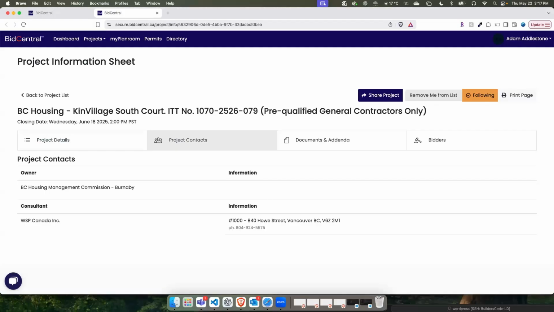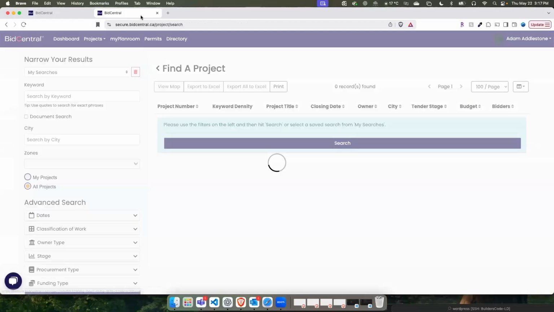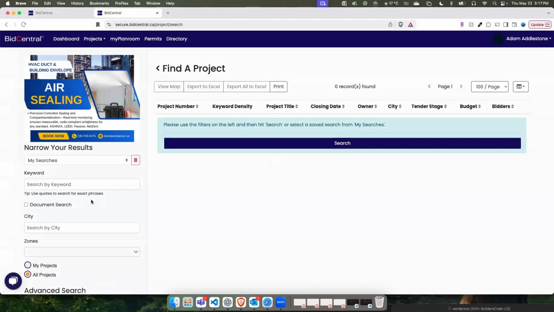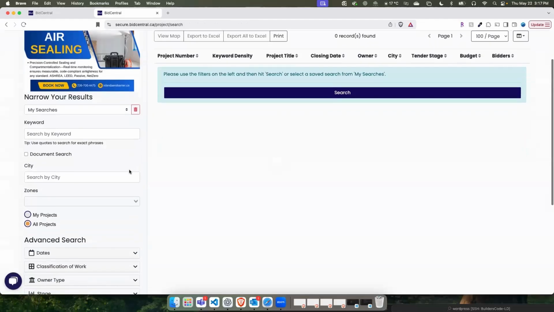Another question, will BidCentral show projects like multiplexes to bid? What about tenant improvements? Yeah, another great question. A lot of those projects, the private projects, they typically won't show up in the plan room in the project search. They'll show up under the pre-bid, which is what we're going to go to next, and also they'll show up in the permits. So sit tight, and we'll go through those features in just a second.